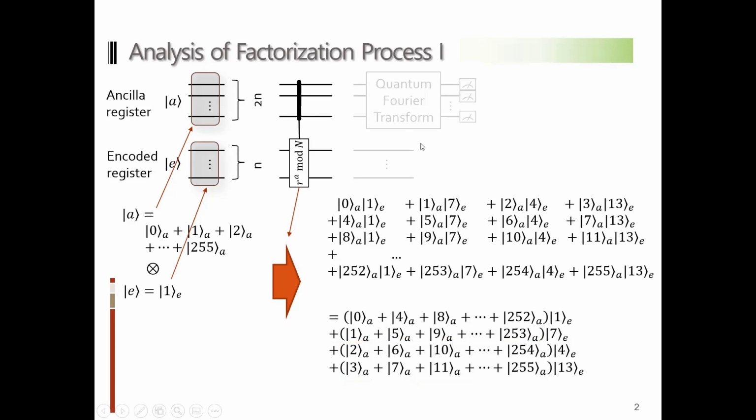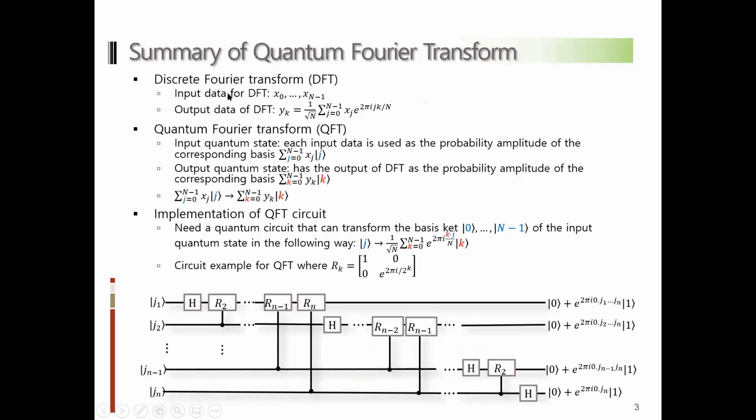So we should somehow understand the process of the quantum Fourier transform. I started by explaining the discrete Fourier transform, and then I turned that into a quantum Fourier transform. The function of the quantum Fourier transform is similar to a basis transform from the computational basis to a superposition of many computational bases. Let me give a little more detailed review.